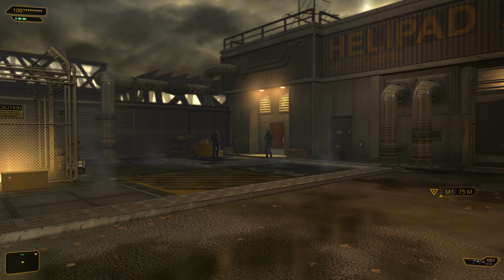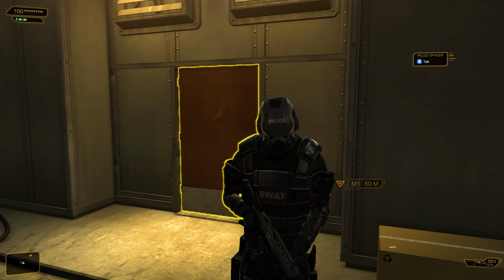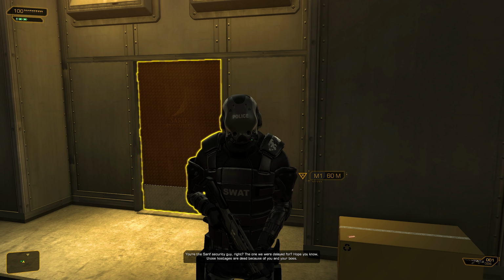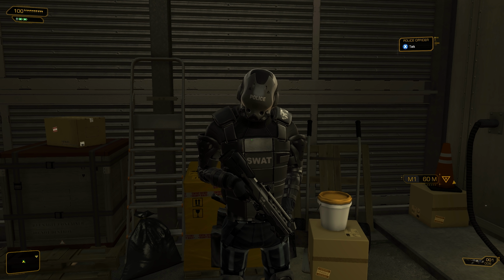That's not all. Once you arrive to the now dead hostages location, the police won't be best pleased to see you. You're the Sheriff security guard, right? The one we were delayed for? Hope you know those hostages are dead because of you and your boss. What the hell is it with your boss holding us up? Does he know that he cost his own people their lives?